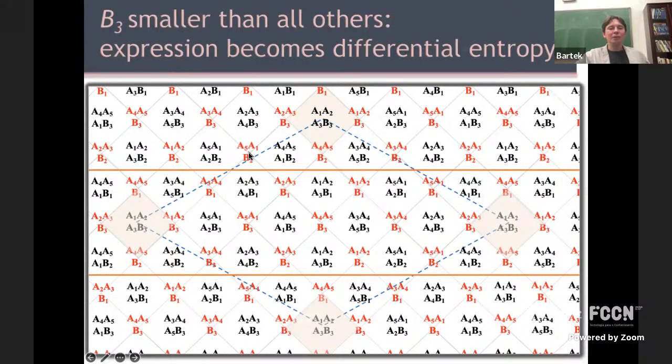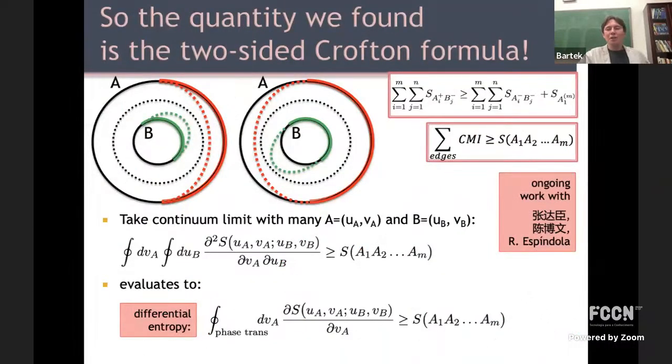On the previous slide, I said that the integral always localizes onto a codimension one locus. So in other words, almost all the edges are vanishing, but only a codimension one set of edges is non-vanishing. So here's an example I prepared for you. In this context, suppose that the region B free is smaller than the others. Then all of these edges, like this one and this one and this one, are vanishing. Only these edges, these conditional mutual informations, are non-vanishing, and you can see that these edges together make up a cycle which is non-trivially wrapped on the torus. If you evaluate the expression integrating along this direction, then you get a differential entropy, which is just what we wanted.